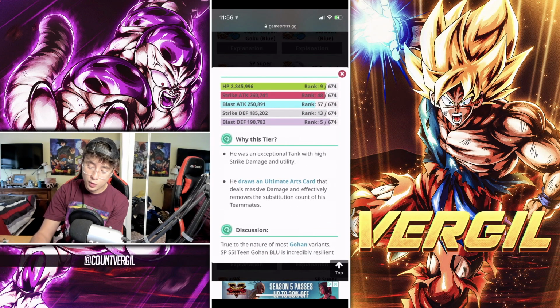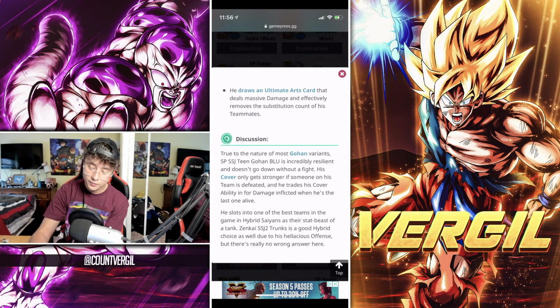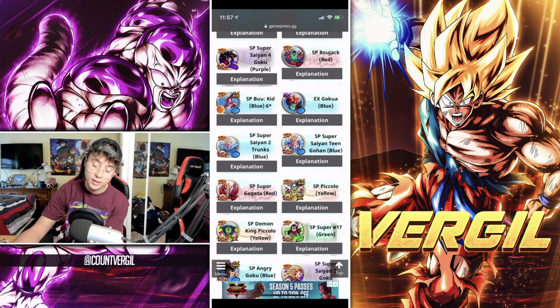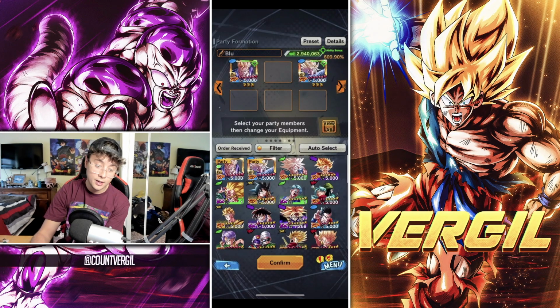So he has exceptional tank with high strike damage utility. Draws an ultimate arts card that deals massive damage. He goes good with Gohan's, obviously, which is the main hybrid core. They're polar opposites. Gohan's a strike-based unit that does decent strike damage, and he has defenses. Trunks is a good blast-based unit. His defenses aren't that good, but his offenses are crazy. And it's basically based on playstyle and preference, I'd say.